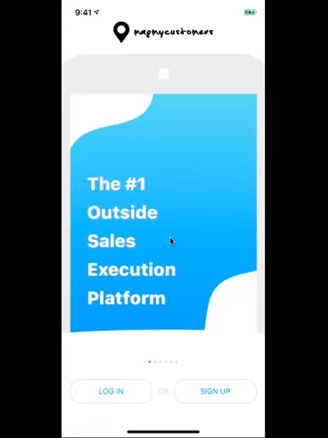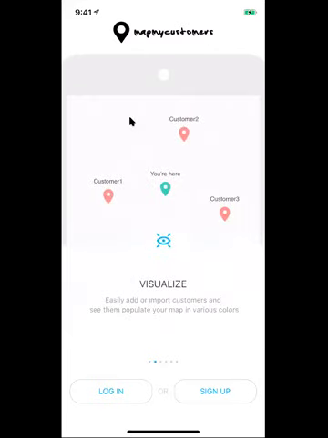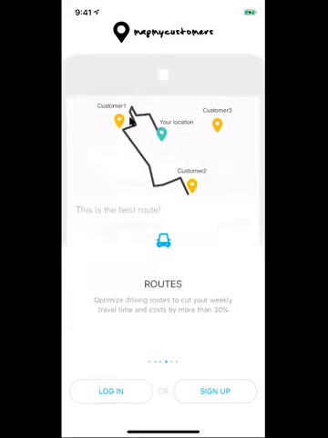When you download the Map My Customers Apollo app for the first time, say if this is your first time on Apollo, or you're just logging in, or if you're switching over from Legacy to Apollo, these are the different pages you'll see. You'll see the introduction, a couple of key highlights of Apollo, and then the option to log in or sign up. Most of you today already have your account set up, so we'll go through the process of logging in.